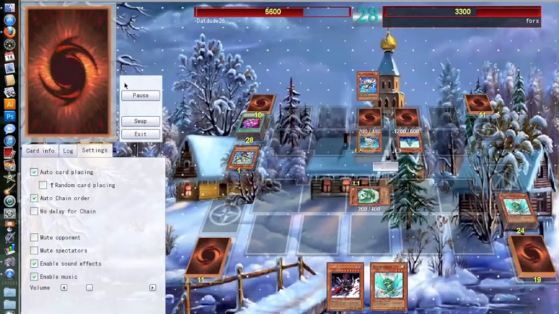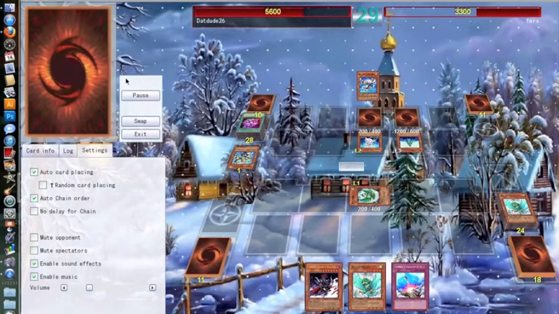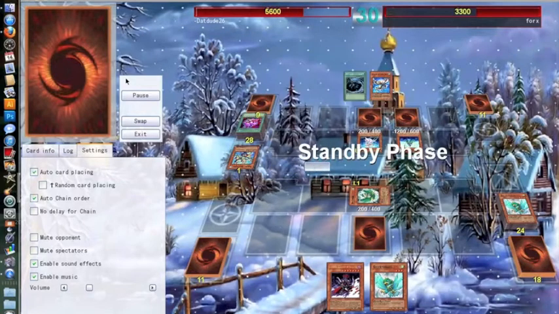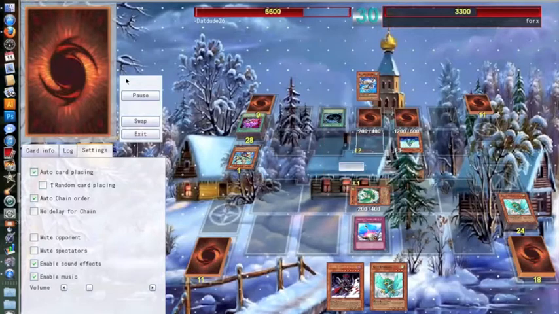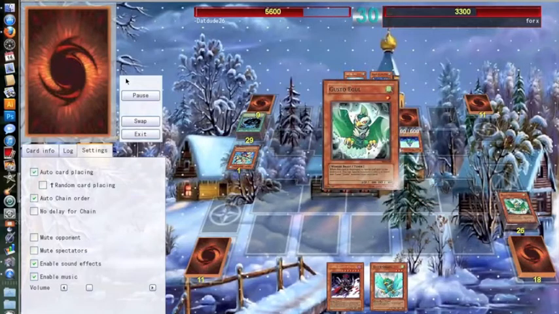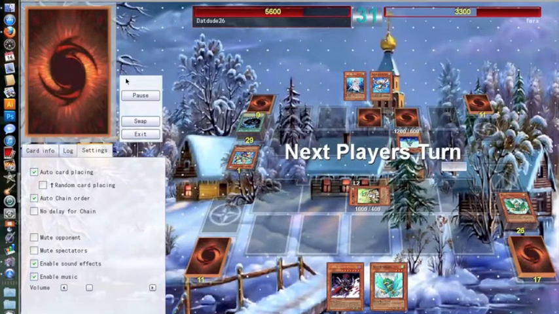Meanwhile, I'm still doing my recruiting, just trying to keep up the defense wall until I pull a Miracle Synchro, because again, I didn't pull it at all in this duel. This duel here went at least 40 turns, if I'm not mistaken, and we were going back and forth, messaging each other, talking about it, and it was a really good game.